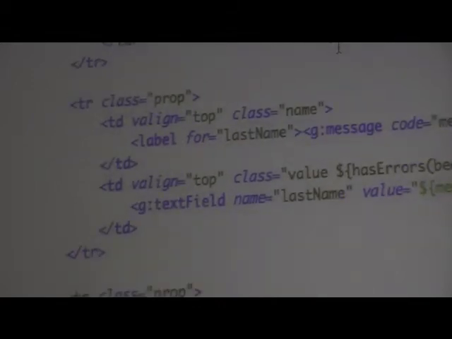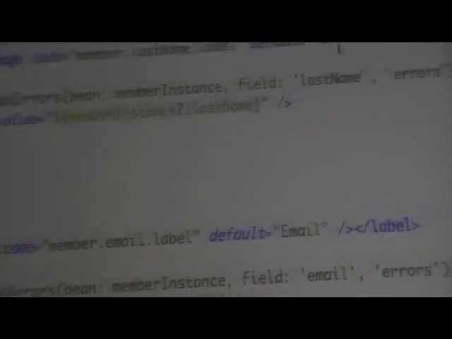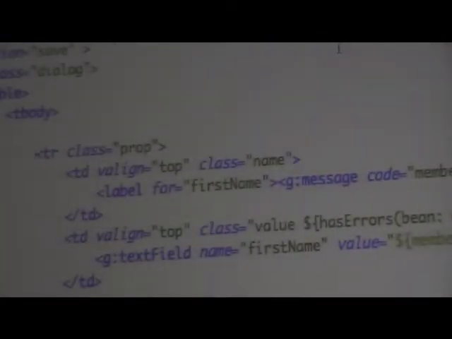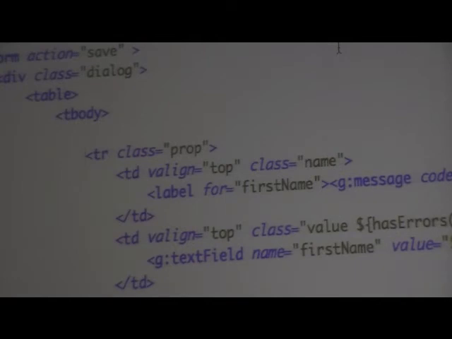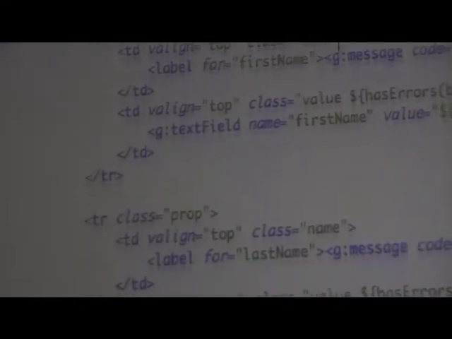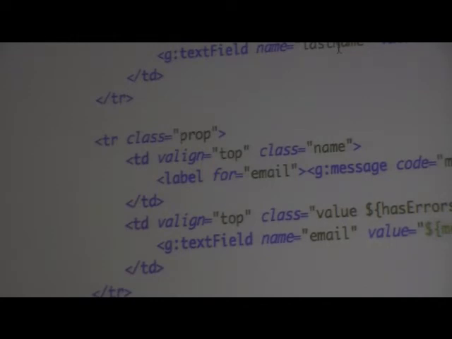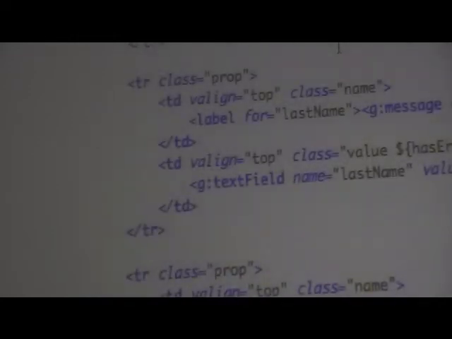So using tags like that can really keep your pages cleaner. You can see how these pages are kind of hard to read and navigate. They're very verbose. That's kind of a complaint about GSP and JSP pages. But Grails custom tags are so easy to create, there's no reason not to just make a bunch of them and use them to keep your pages much cleaner and neater. Okay, so that's custom tags. Next thing I want to show is URL mapping.